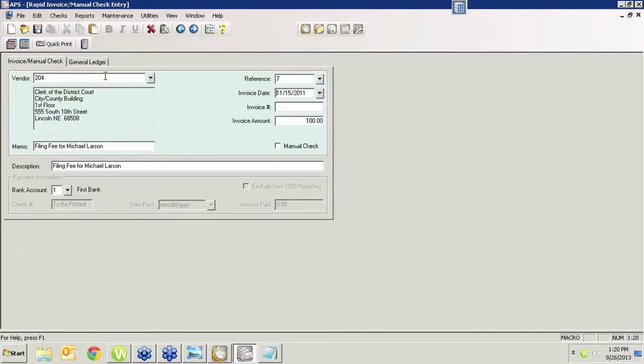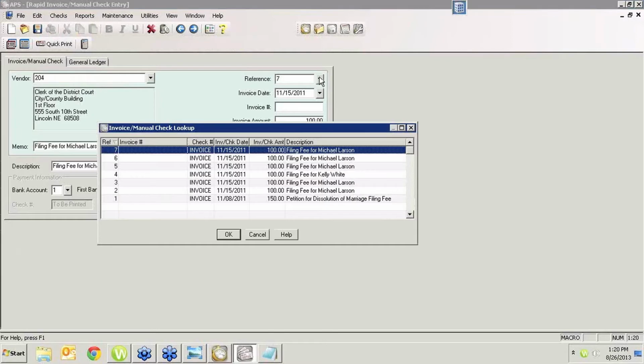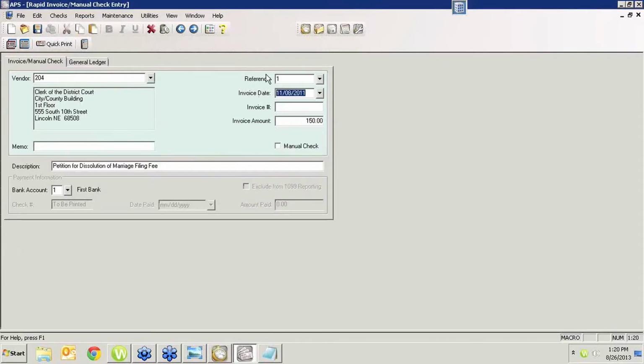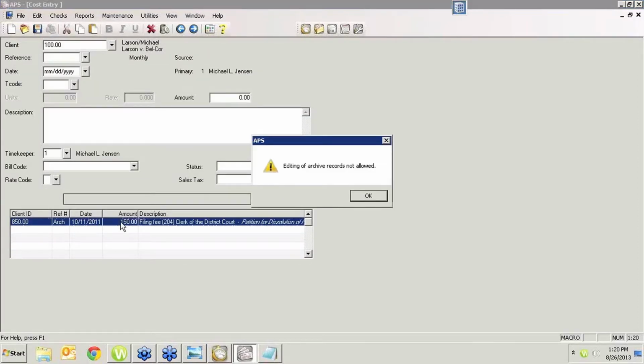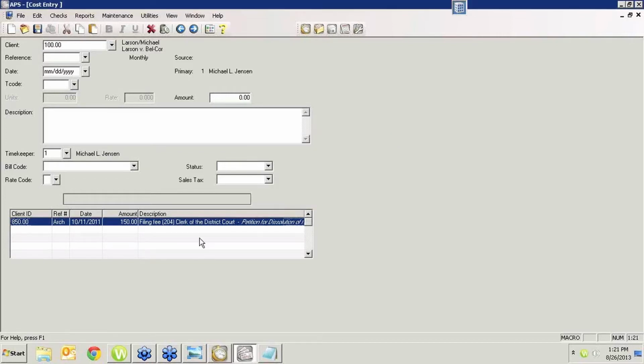I'm going to back out for just a second. I'm going to pull up a different invoice for Michael Larson. And I'm going to kind of cross my fingers here because I didn't test this. Once a final bill has been printed that reflects that cost, you can't go back into Tabs and edit it. It just doesn't make sense. You've already billed for it. So, of course, this method will still show you how that check broke down.